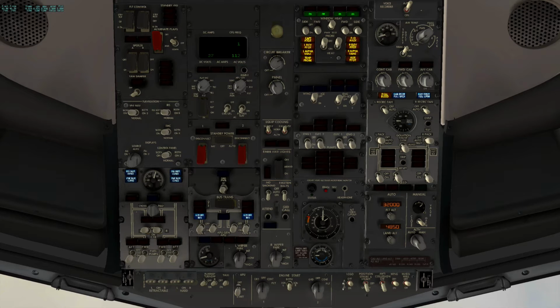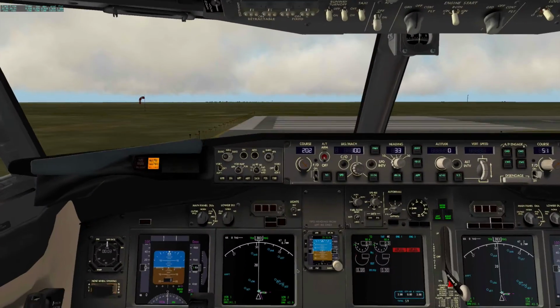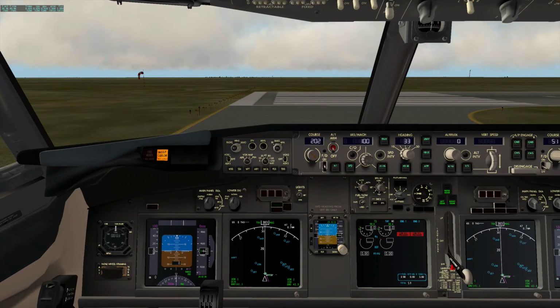Let's get on our anti-collision lights. And now we're ready to drop down to our glare shield. Flight director on. Arm auto thrust. This is for reference.